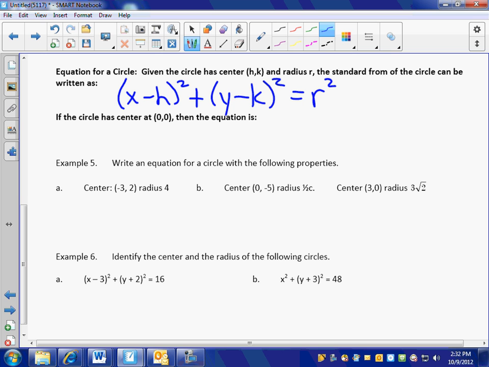Now, there's a really special moment here. It's an aha moment, and we're going to want to savor it, okay? But first we got to answer the second question. Then we'll get to the real aha moment. There's going to be 2 of them. And you're going to say, oh, wow, this is amazing. If the circle has a center (0, 0), then the equation is, so (h, k) right now is the center, okay? But if I put in a 0 for h and a 0 for k, what does the equation become? x squared plus y squared equals r squared.